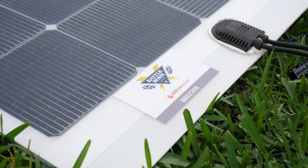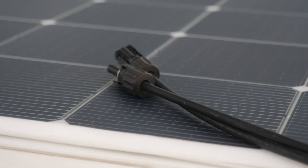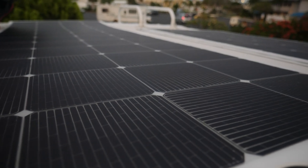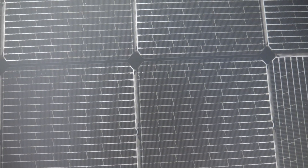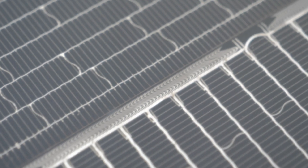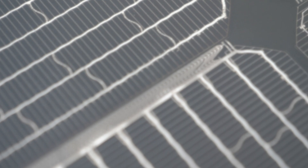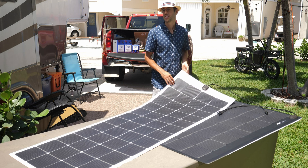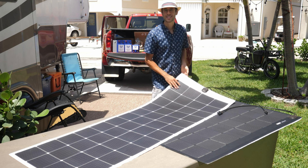Battle Born has introduced a new line of Battle Born solar products, and these top-of-the-line panels are the first of their offerings. These panels utilize a very unique grid technology over and underneath the cells that puts over 2,000 points of contact on each one of the cells. What this means is that even if the cell cracks, it sees very little to no power loss. This also reduces thermochemical stresses that could cause typical failures on traditional bus bar structures within solar cells. This grid structure also significantly reduces the series resistance internal to the cells, which is going to increase panel efficiency.